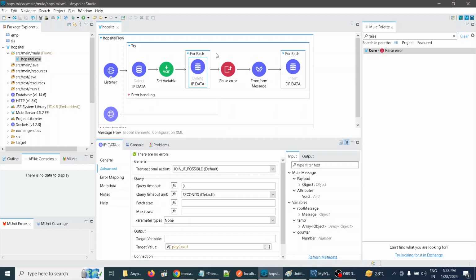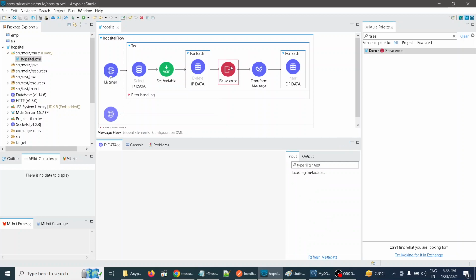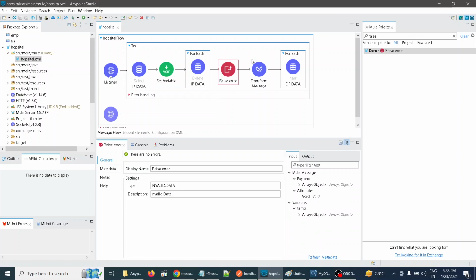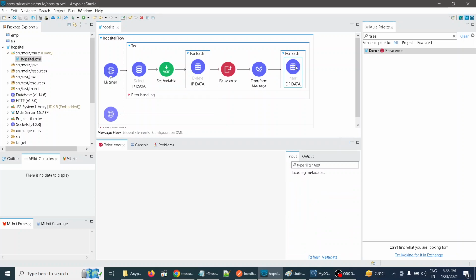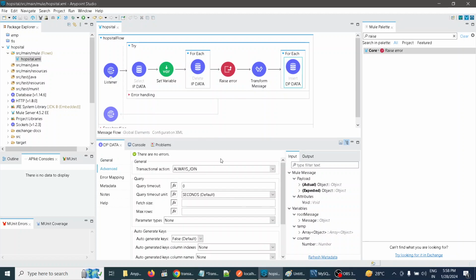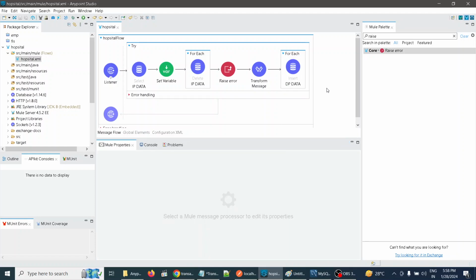After this, the raise error will raise the error, and here we gave always join. Whether it is always join or join if possible, if there is an error, these three components will not execute based on the transaction we defined.